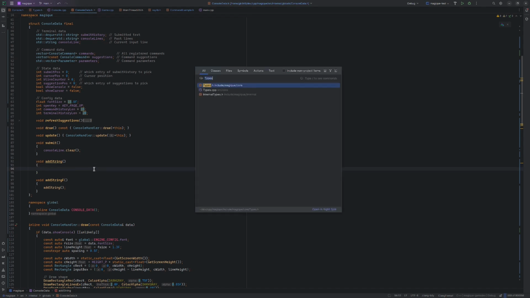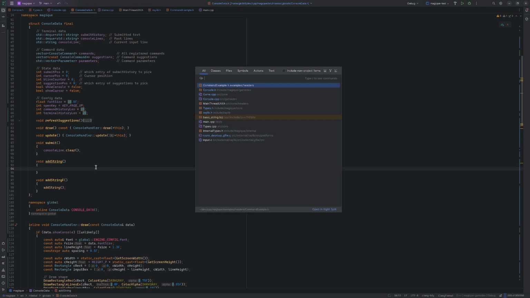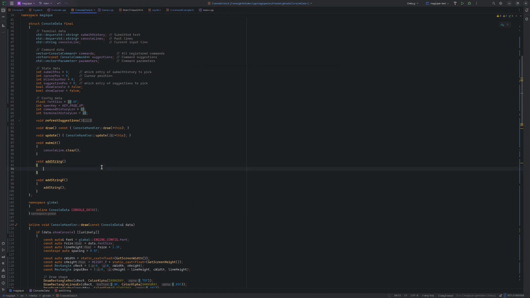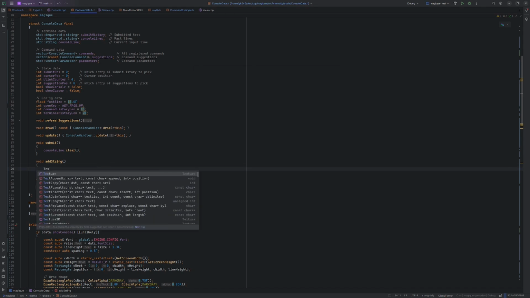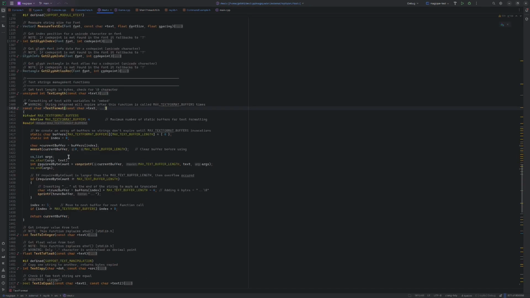I don't want to have so many buffers. I guess Raylib has some. But Raylib has so many big buffers. I don't know if I like that.